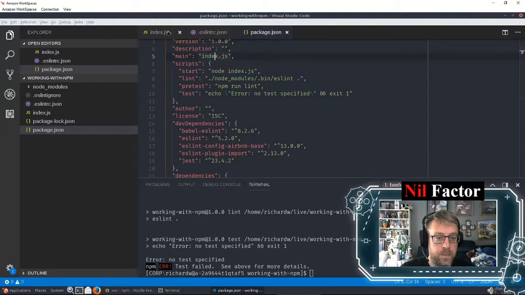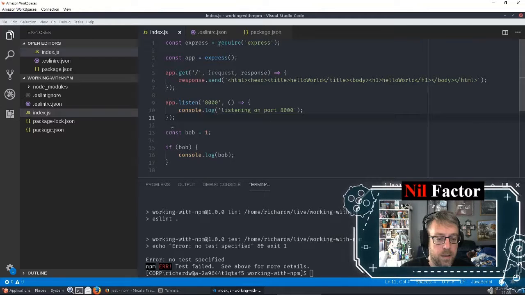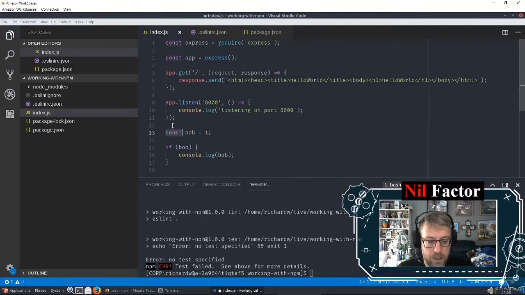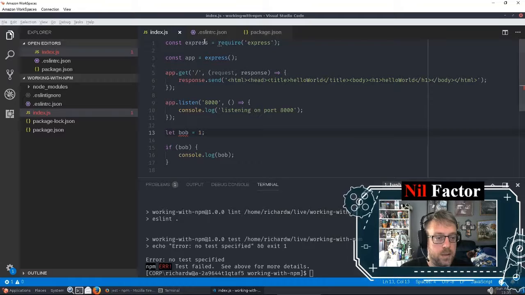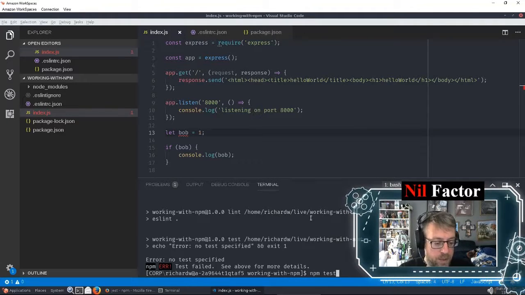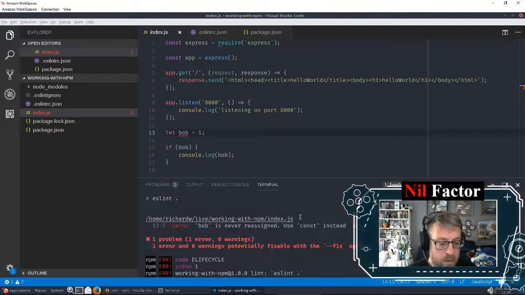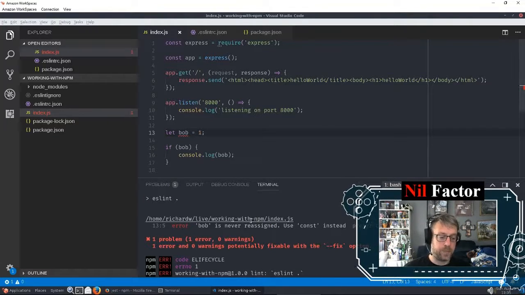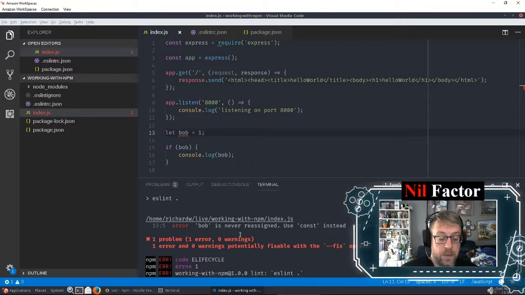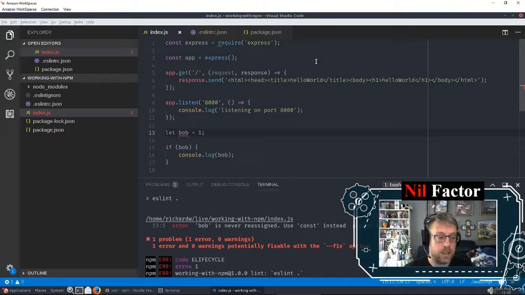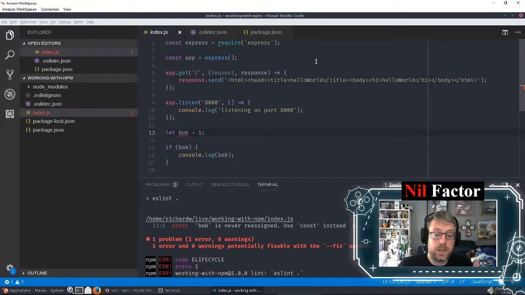Now if I change it back to what I saved, test is going to throw an error because my code doesn't meet standards and it's not even going to run my unit tests. So that's one thing I do to force myself to write code that follows Airbnb standards.